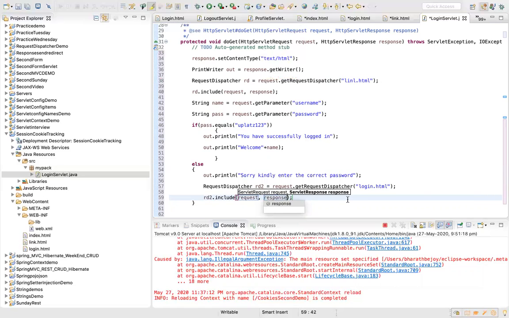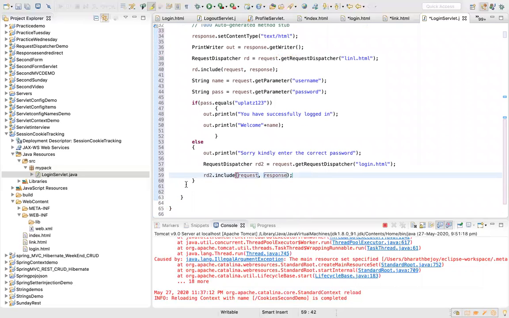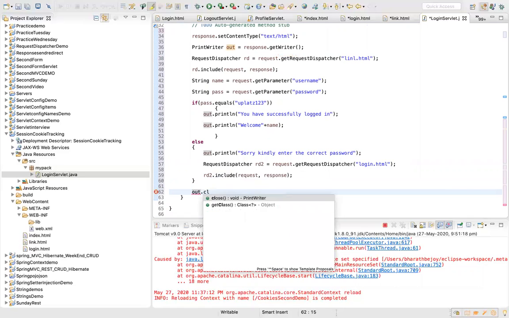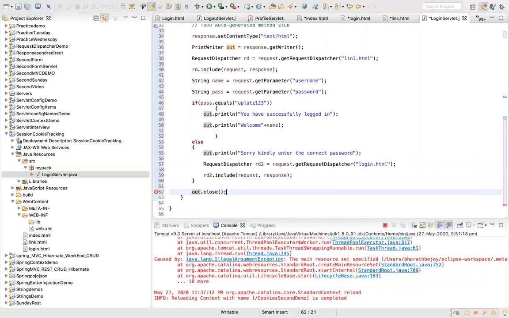So I'm including the request and the response. Okay, that's it. After finishing this else, I'm going to close the out object. You can close the PrintWriter object here, out.close. So I have closed it.